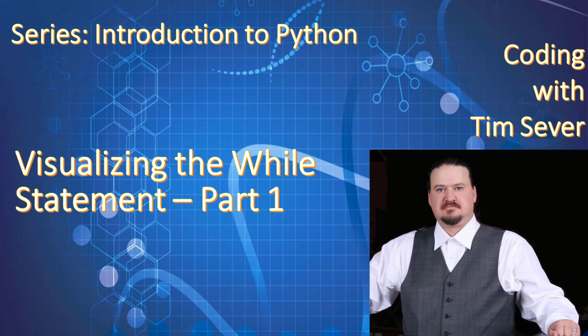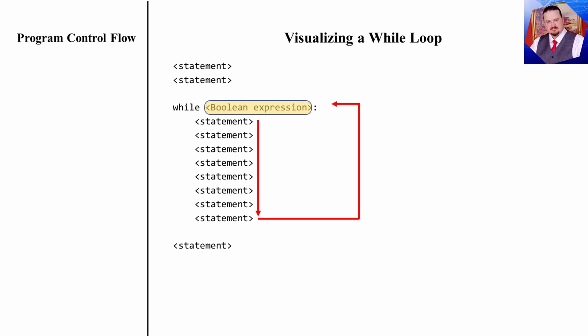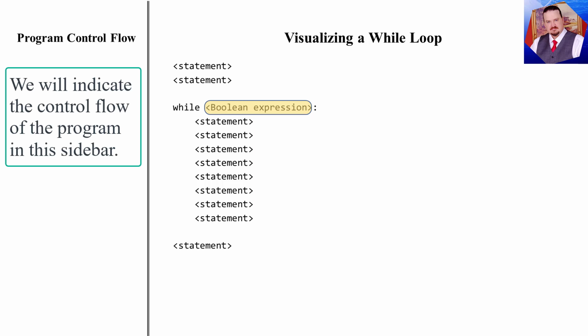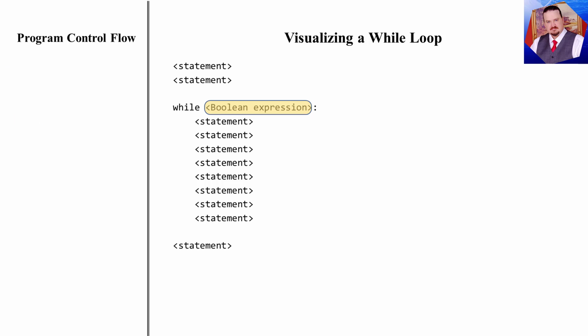In today's episode of An Introduction to Coding in Python, we're going to look at the while loop. Here we see a sample abstract code for the while loop. Now, in this video, I'm going to show you the control flow mechanism for the while loop. Before we begin, we have two statements which precede the while loop, and I'm showing one statement after the while loop, and hypothetically, there are other statements that follow.